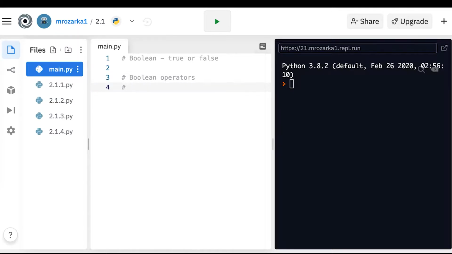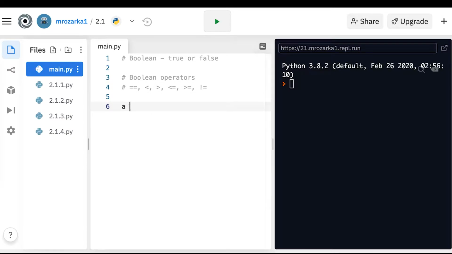The Boolean operators that we're going to be talking about are the equals, which basically tests, are two values equal to each other, and then it outputs true or false. And then there's less than, greater than, less than or equal to, greater than or equal to, and also not equal to, and that's with an exclamation point and an equal sign. So to cement this understanding of these Boolean operators, I'm going to create some code to test all of these out.